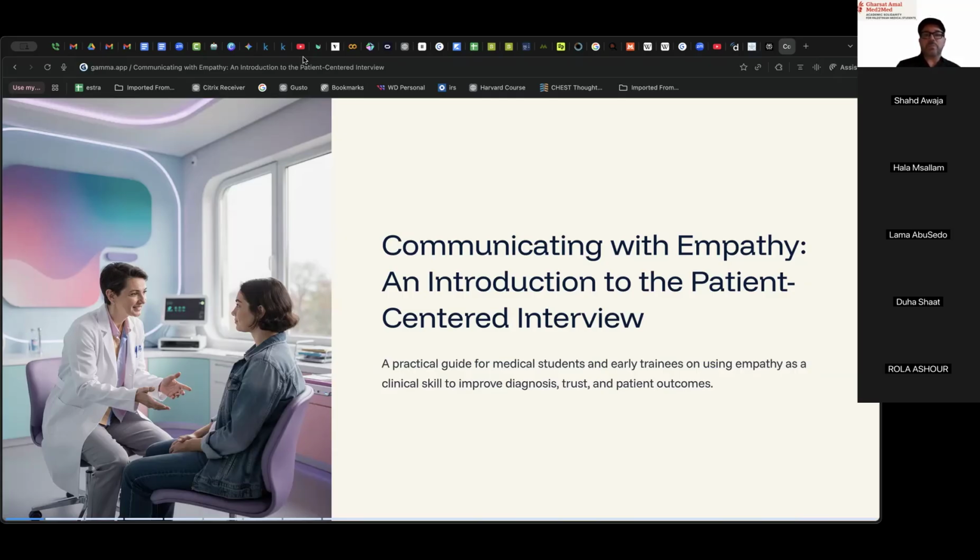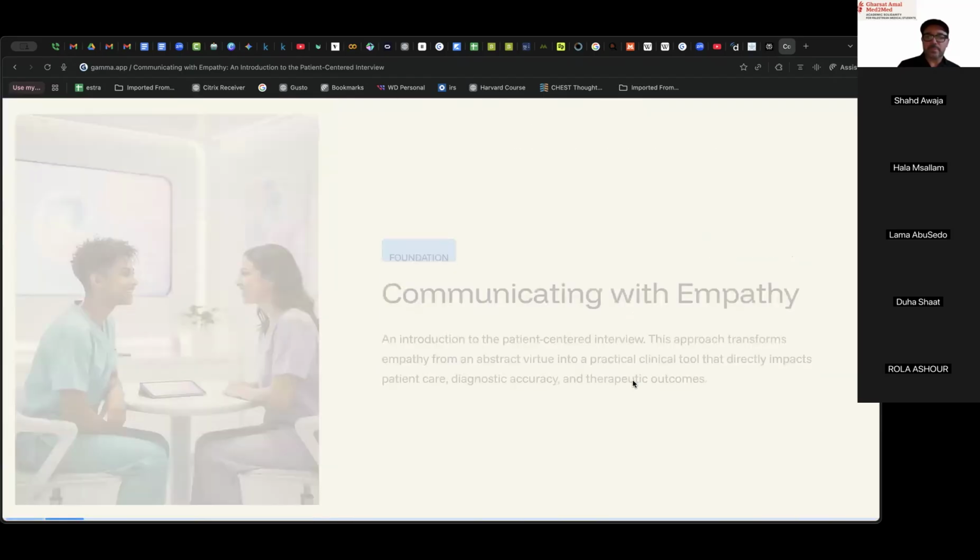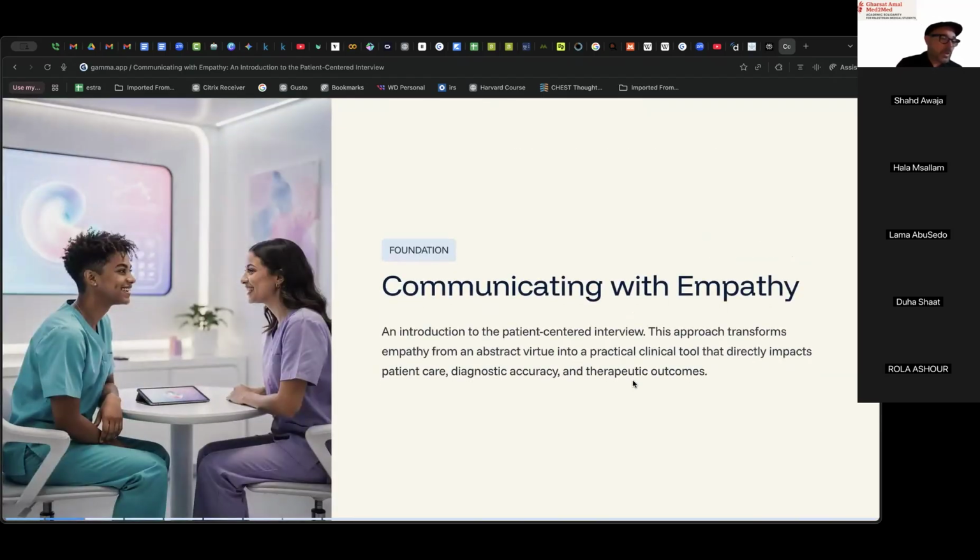And this is what I mean by patient-centered, that we're not always following what the system tells us to do without any thinking. So I hope that this helps you understand patient-centered. When we talk about communication with empathy, it's not about what you think you're doing, it's about how it is felt by the patient. I gave you already two things that would help, and those are mirroring and validating. Let's talk about some more.